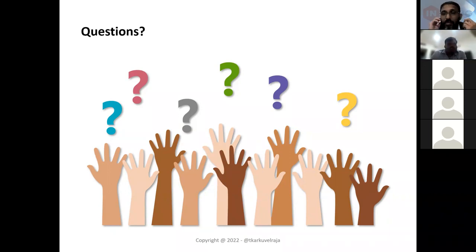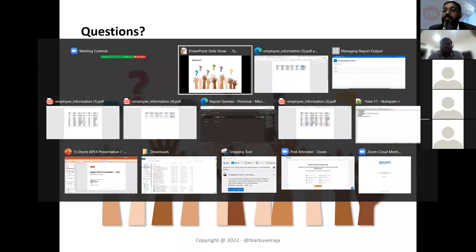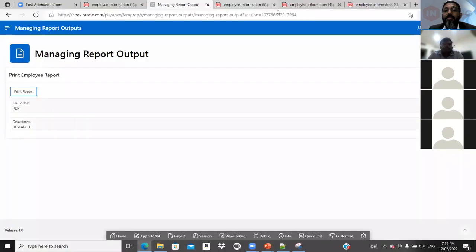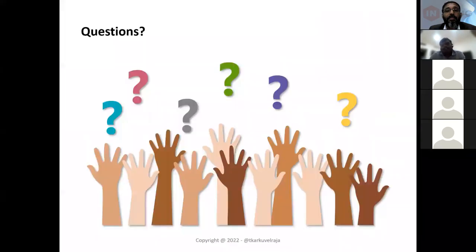Yes, it's possible. I didn't bring it into the demo, but there is an option called add queries. Each query will have different data sets, and using the data sets you create the BI Publisher template. Now we have created only one query that has a data set.